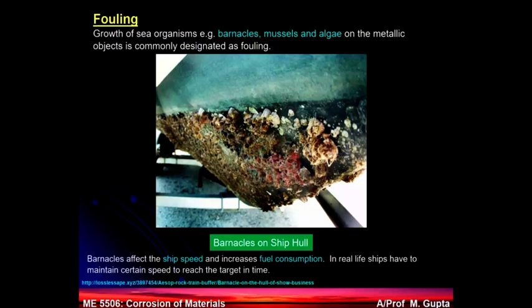So once they attach, they reduce the ship speed and increase the fuel consumption, and you know that nowadays carbon tax is being implemented by many countries, including Singapore from 2019, so you cannot afford to burn a lot of fuel. Your speed goes down, so you cannot reach the target destination in time. So a lot of problems can come.